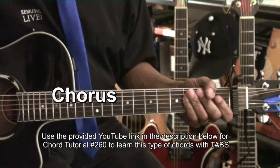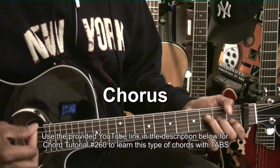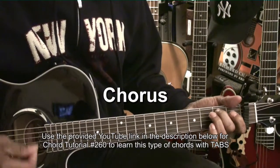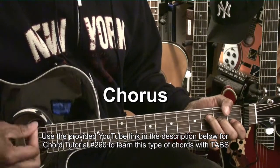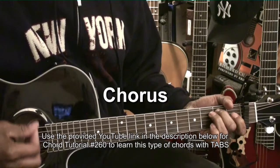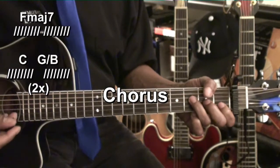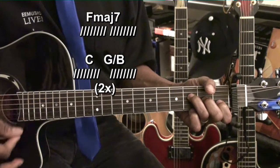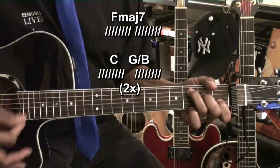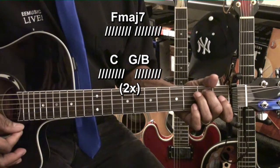The next thing to do is the chorus, and the chorus is going to sound something like this. For the chorus, we're going to go to F major 7 and play that chord for 8 beats. C for 4 beats. G/B for 4 beats. Just like that.